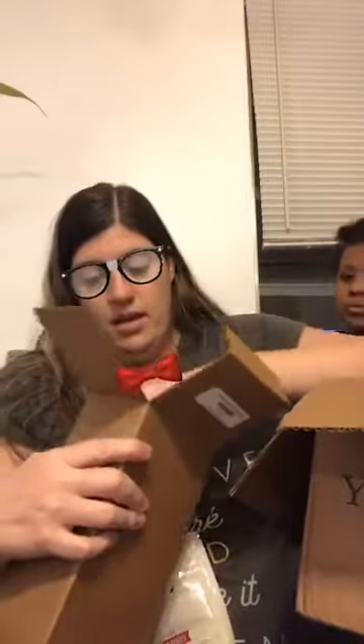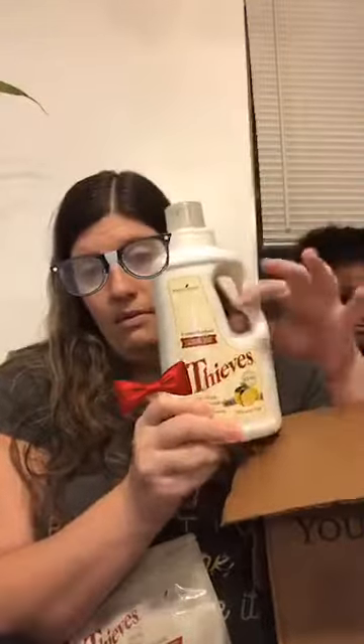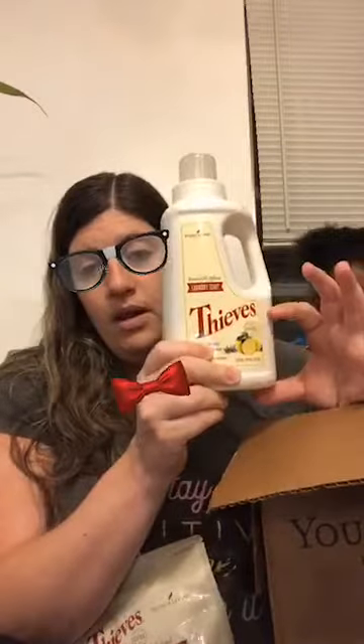On the thieves bandwagon — we use their laundry soap too. With the kids' sensitive skin and their history of allergies we have to be really careful about what we use, because we wear our clothes all day and our skin absorbs that stuff. A lot of synthetic fragrance and perfumes will actually cause the kids to break out with their eczema. Thieves has been fantastic for that. We actually get three bottles out of this one because it's super concentrated — I'll dump a little into an empty bottle, fill the rest with water, and add different essential oils for different scent effects.